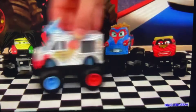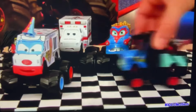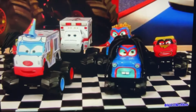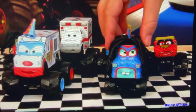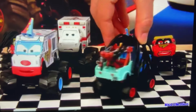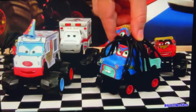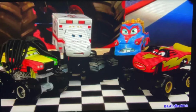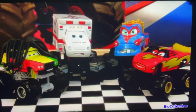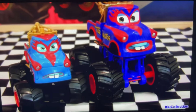Besides the Ice Creamer, the other monster truck missing from this collection is Rust-a-mator. Here, let me give you a 360. As I mentioned before, these are 1/55 scale diecasts, but let me show you the bigger trucks from Disney Store, 1/43 scale.